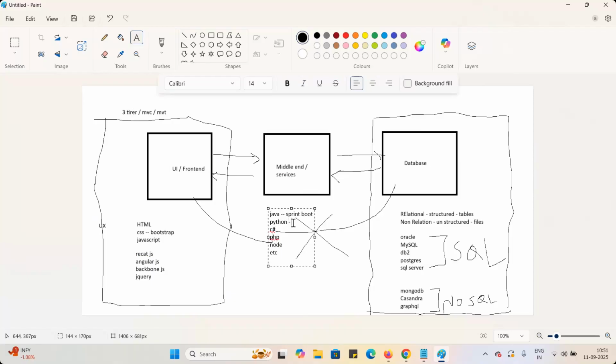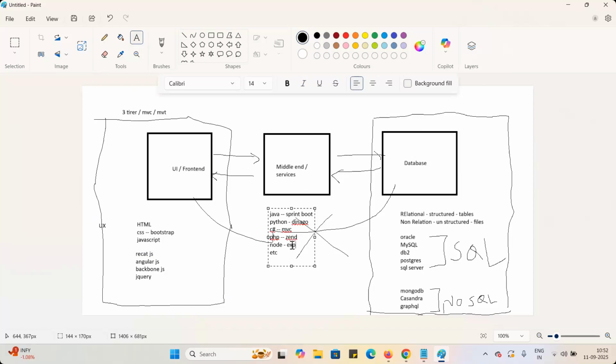For Python, we have Django. For C Sharp, we have the MVC framework, MVC.NET and ASP.NET. For PHP, we have frameworks and also CMS tools like WordPress and Drupal.